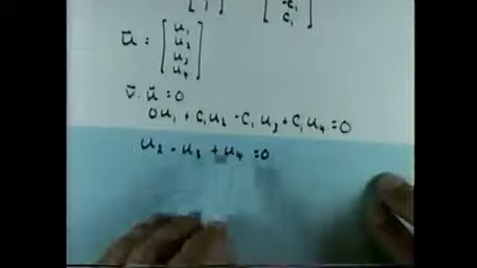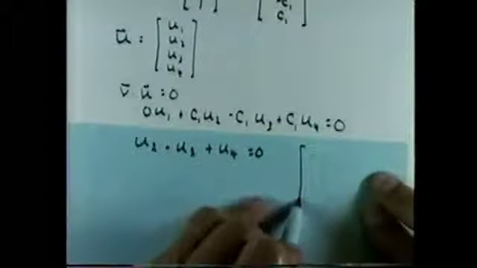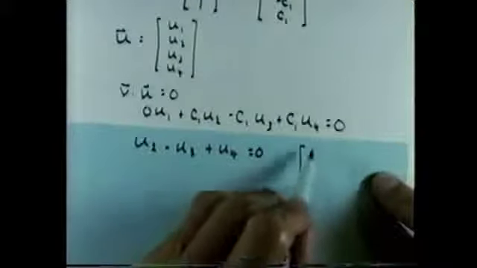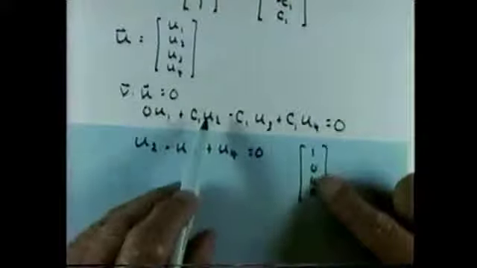Now we're going to look at the basis of a system that would make this true. In other words, we're going to think about solving the system. Now we could have the vector solution being, okay, since there's no U1 involved, U1 can be anything. So I'll let U be 1, 0, 0, 0. And we can see this would make it true because 0 times 1 is 0 plus all the rest of them are 0. So this is one solution to this equation.